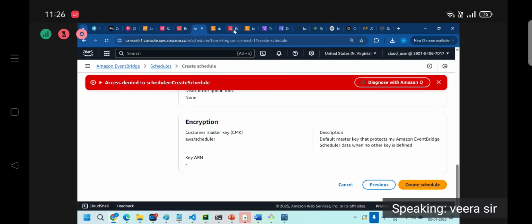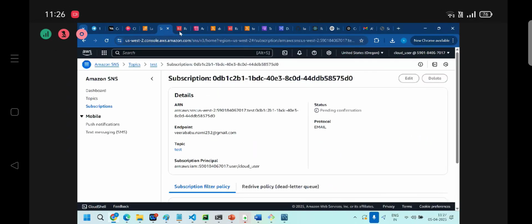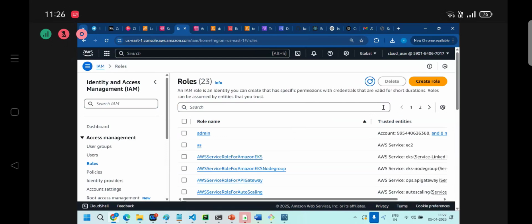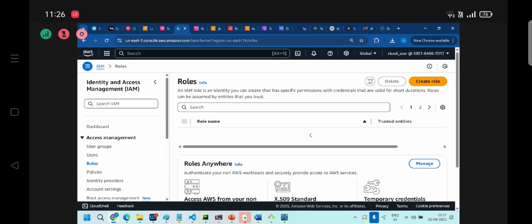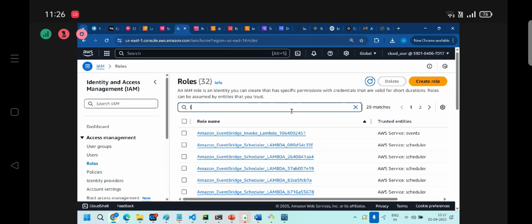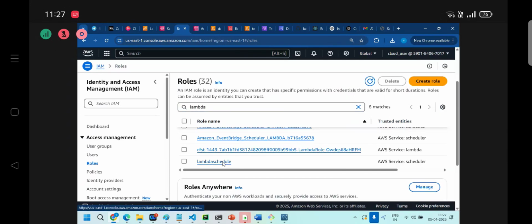Okay. Let's go to the IAM role. Enable SCP, ChatGPT is saying. Let's refresh. This is the role, right?